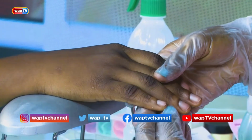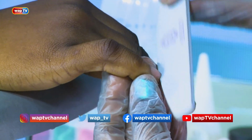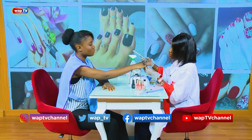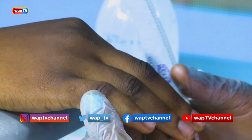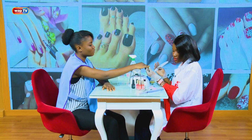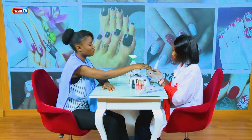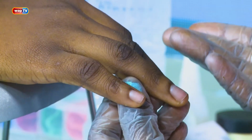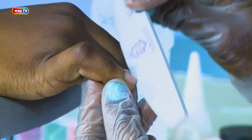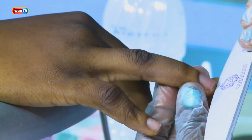Okay. After trimming, the next thing is to shape our nails too. Shaping, the reason why we shape is so that everything will be equal, and then by the time you finish your painting, you will see the beauty of the nails. It should not be that this one has a round shape, this one has a square shape. You could just leave and paint them like that. So it is important that you file and shape them to the shape you want, so that everything will be even and nicer.